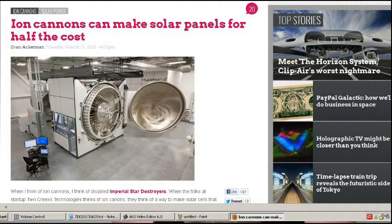This is from 1954 Shadow — high-end cannons can make solar panels for half the cost. It kind of looks like the Death Star planet killer from Star Wars. What this thing does is take rocks of silica, which are what silicon chips are made out of for solar panels, and injects hydrogen ions into them. Once these hydrogens are injected into the latticework, they heat up the structure and cause the crystals to fracture in a very predictable way, giving you silicon wafers just a few microns thick. Previously, you'd take the silicon material and use a wire saw to cut it into sections, which wasted a lot of extra material — every cut used up as much material as you could have used to make extra silicon cells.